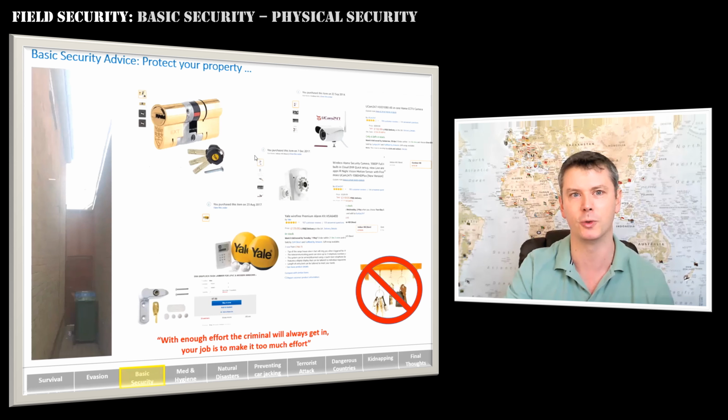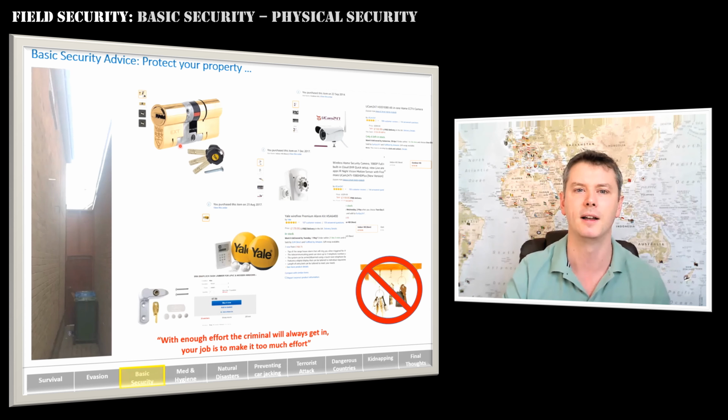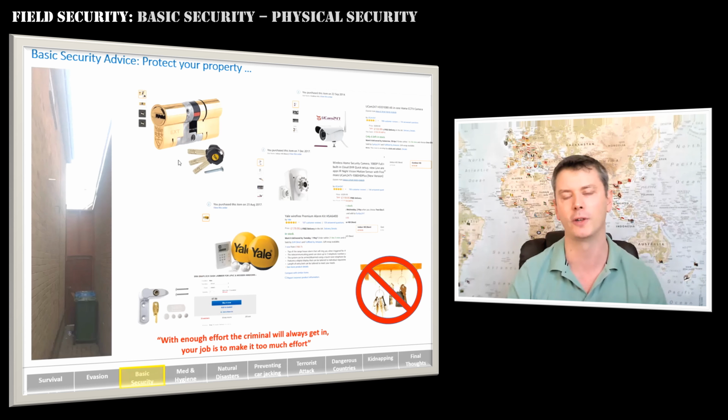Next, we're going to move on to how to protect your property. So a couple of tips on how to do that. The top one here is about just changing the locks. An awful lot of accommodation will just come with the cheapest locks in the world. They're about 10 quid, and the difference between the cheapest locks and the most expensive locks is about £10 to about £30, maybe £50 on top end bits.